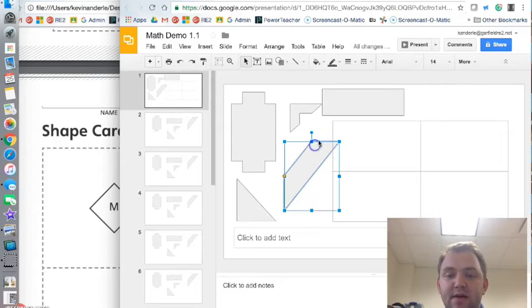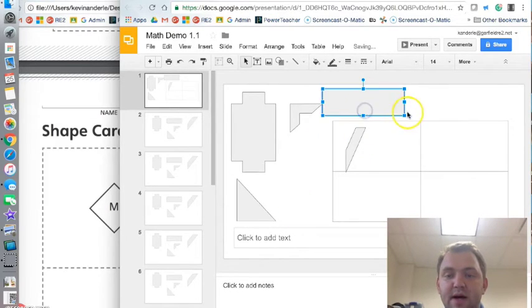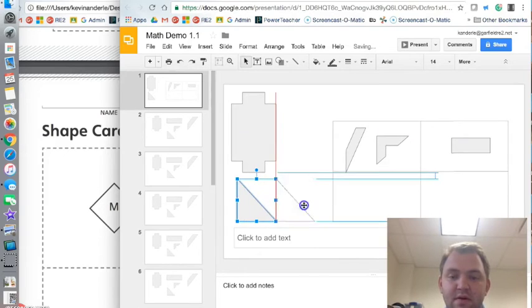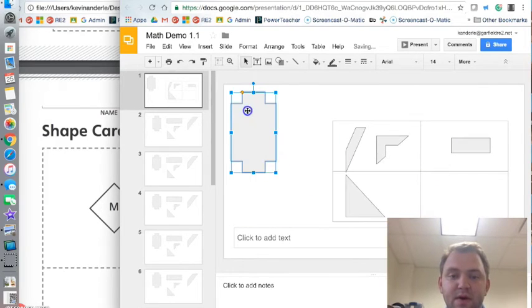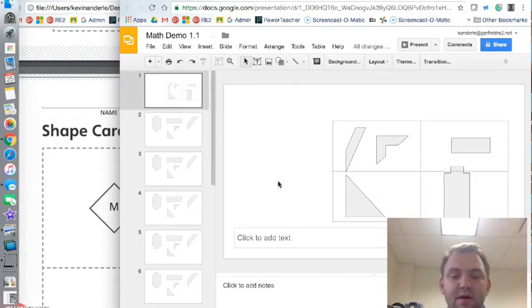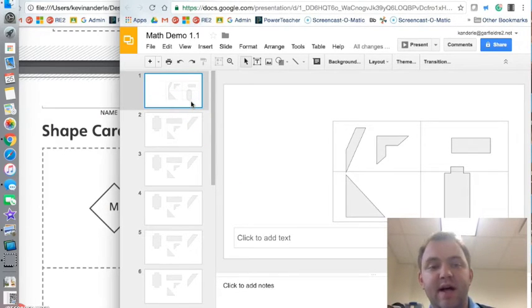And now the kids can, if they even wanted to, shrink them down and put them in the correct boxes. And they can organize them however they need to.